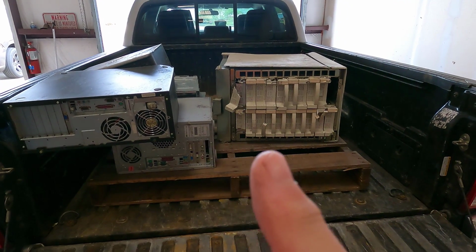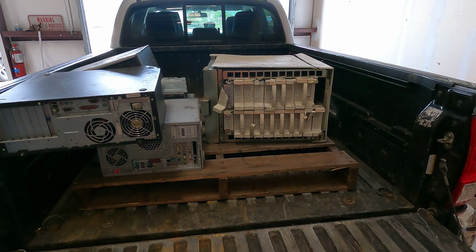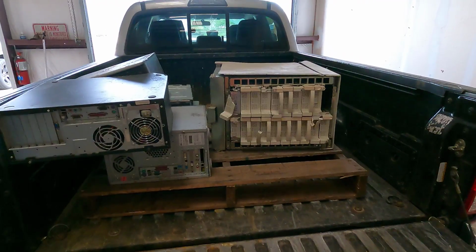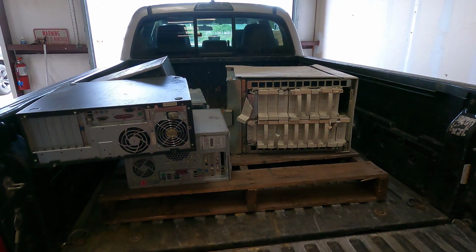I just got back from doing a pickup and kind of a light load, but whoa, look at this guy. That is one big server. Oh man, this is going to be a lot of fun. Come on, let's dive in.